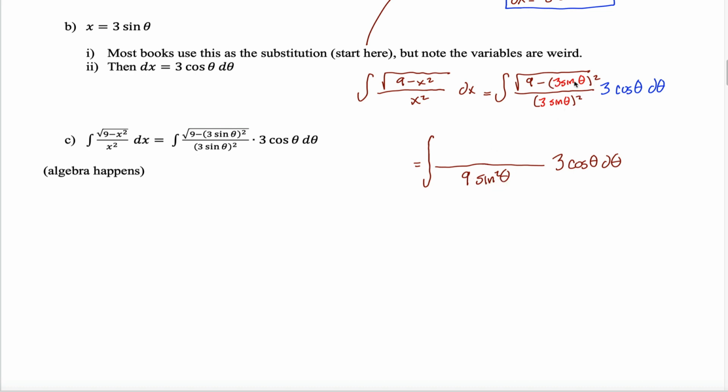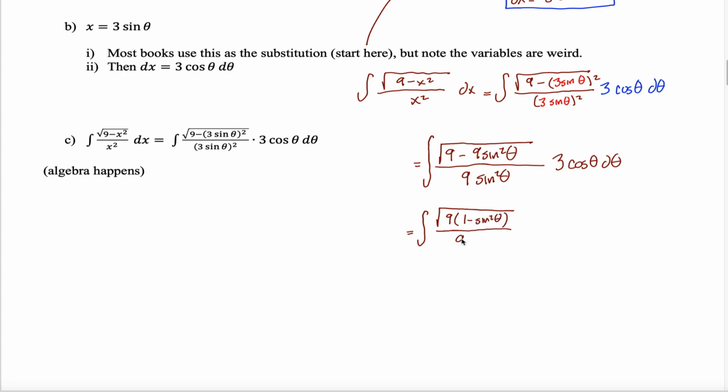I can do something similar with these parentheses to change what's underneath the radical into 9 minus 9 sine squared theta. It's still not obvious how this is going to simplify, but you might notice that I have 9s in each of these terms underneath the radical. It'll turn out that this coefficient always will match up with the number that you have here. So you can always factor out whatever number you see in front of the sine squared from both of these terms. So in this case, I'm going to factor out a 9 to get the square root of 9 times 1 minus sine squared theta.